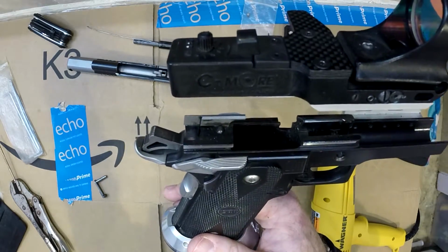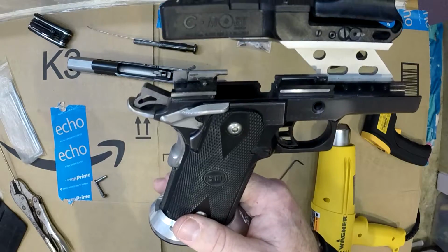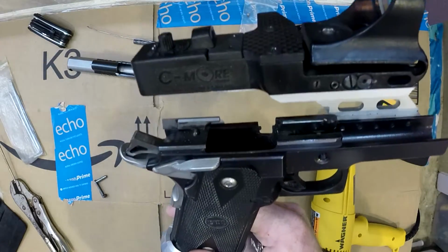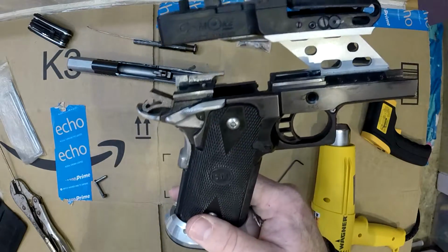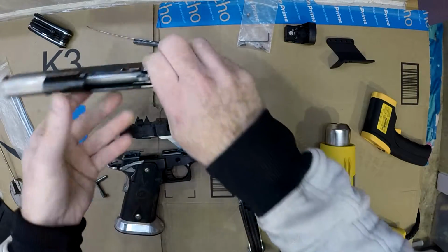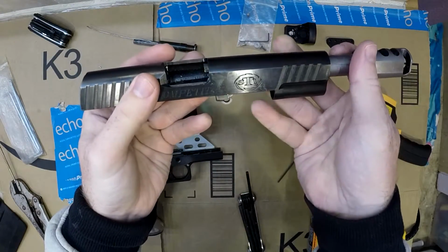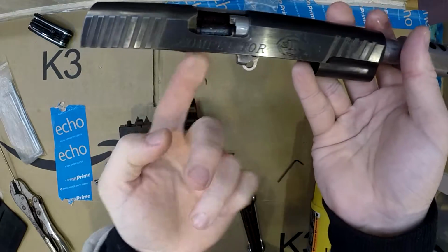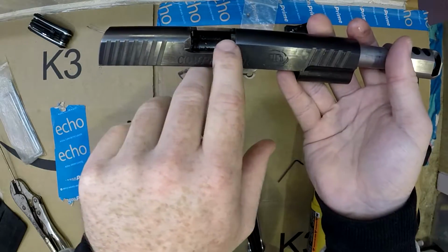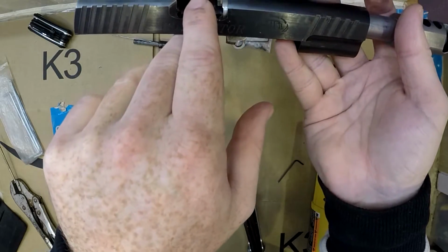It wasn't parts breakage or anything like that. I was having ejection problems again. And they had a function bay, so I went over and I checked it, and it was exactly the same problem. Exactly the same. I would have cases stick up out of the ejection port, like a classic stovepipe. I would have cases stick up here in between the barrel hood and the breech face.